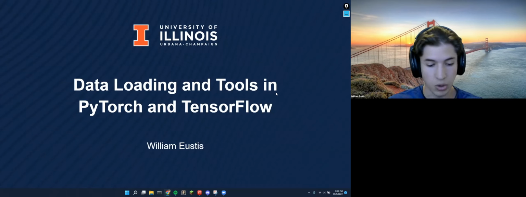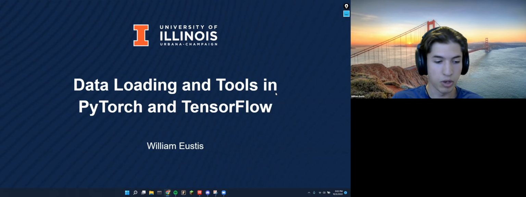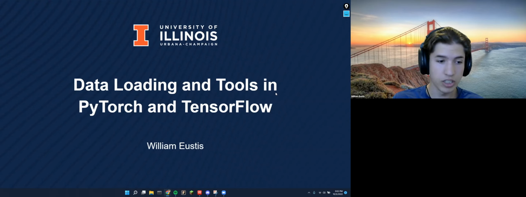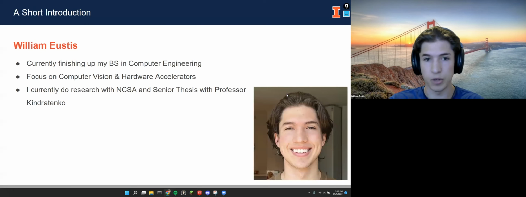Now, I know a lot of you might need to build data loaders for specific applications. And so a large part of today will be talking about making sure these data loaders are efficient, making sure we can figure out how to design these data loaders to work for some specific task, as well as looking at other tools and other ways that people have done it in the past that we can sort of leverage and build off of. So, okay, let's go ahead and get started.